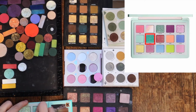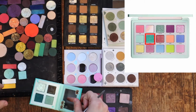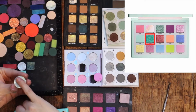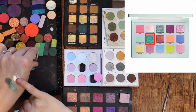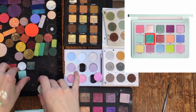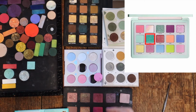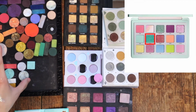I knew going into this that I was definitely going to be using this little guy from the, what's it called, the Animal Crossing. So I'm just going to preemptively put that there. That's so dark though, you guys. I don't know. Okay, what about this? This is another glitter, but this one has a silver base instead of an iridescent base. I kind of like that. If I did that here, I feel like that's just a little too dark. And I feel like if I put this here, but then change this glitter out for an actual iridescent. Okay, so I think there we are with that.